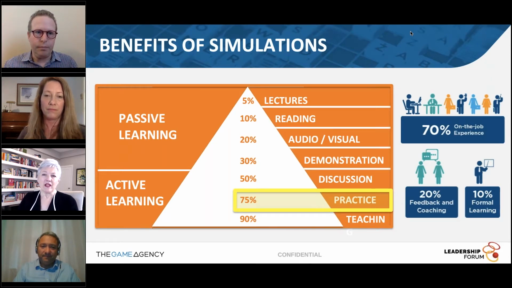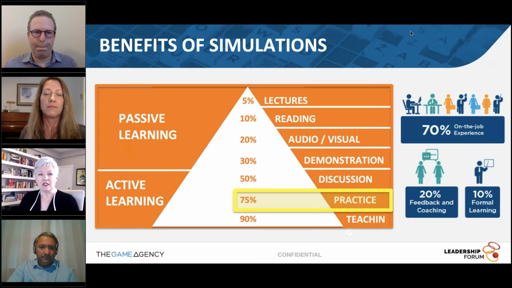Okay. Well, the right-hand chart, the 70%, 20%, 10%, I imagine most of you've seen somewhere before. And this comes from going to executives and asking them what was most useful for you in preparing for your next level of job. And most, 70% of executives say that they learned the most for preparation on the job. 20% from feedback and coaching and mentors, by the way, and then 10% from formal learning.